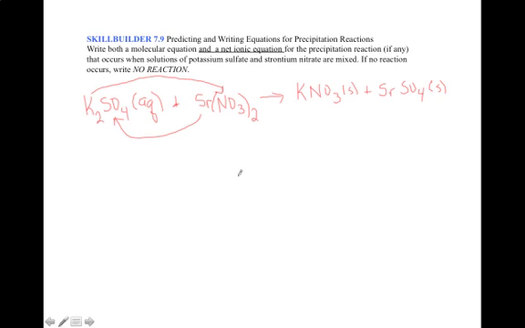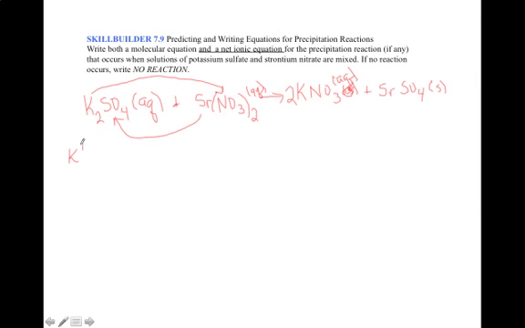Okay, so now let's write the net ionic. That's the complete equation. We haven't balanced it, so let's balance it. We got 2 nitrates here. We need to put a 2 there. That takes care of our potassiums, and we're all balanced. But now let's write everything that is aqueous. Oops, and I wrote this as aqueous. This is not aqueous, this is a solid. Write everything that's aqueous as aqueous.